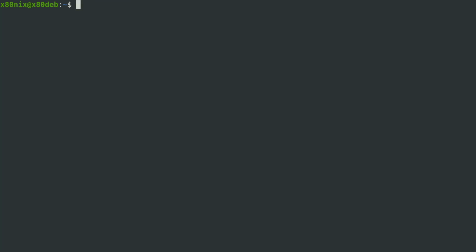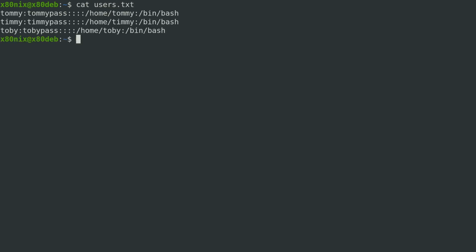We also have the newusers command, and that can be used for creating new users in bulk or doing a bulk update of existing users. So let's go ahead and take a look at a file and the format it's in. There's some fields here we can ignore, but there are other fields that if we ignore them, there might be some issues. Like if we don't specify a home directory, then the user can't log in until it's created. If we don't specify a password, then the user cannot log in until someone sets the password. So there's a couple examples of some issues you might run into when you try to use that.